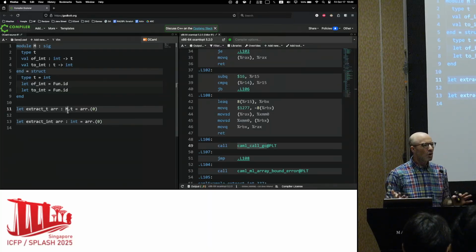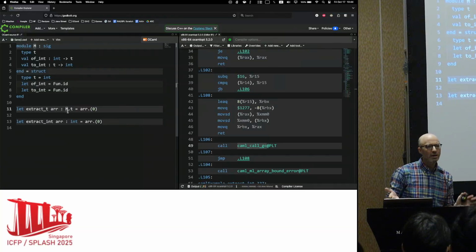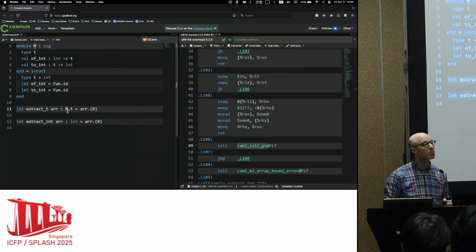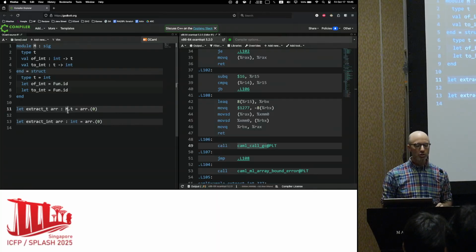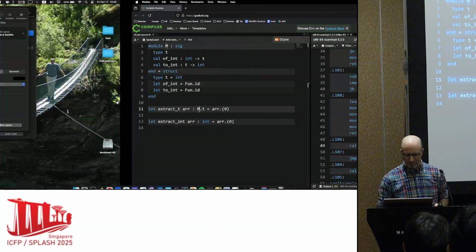Most of the time, we don't really care about it. It's an extra branch, no big deal maybe. But in some very performance-sensitive applications, we don't want to be doing this. And especially, we don't want to be doing this every single time we access an element from an array. That's pretty bad. Again, in some of our applications. So we don't want that.